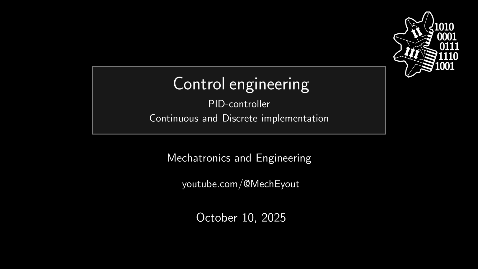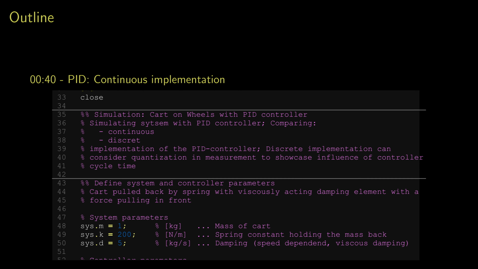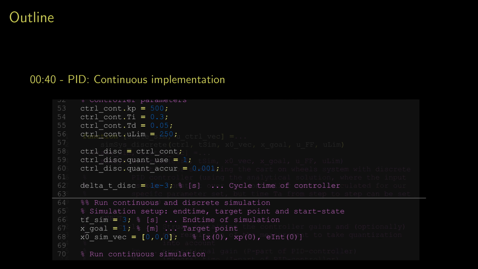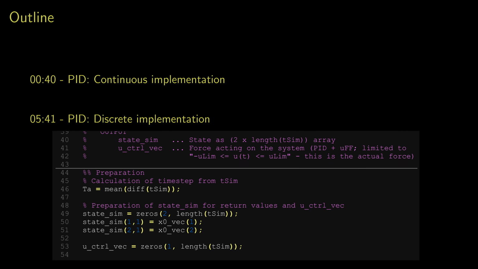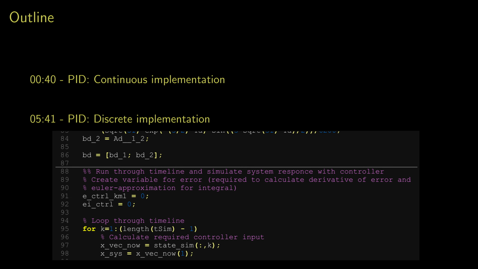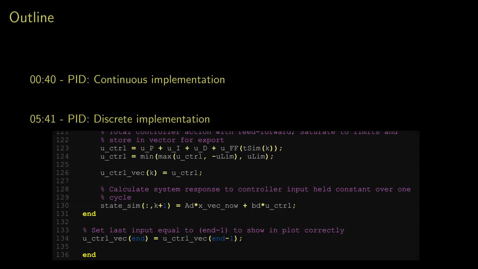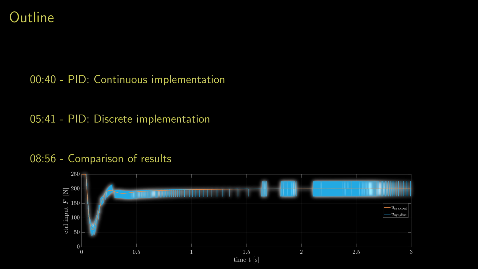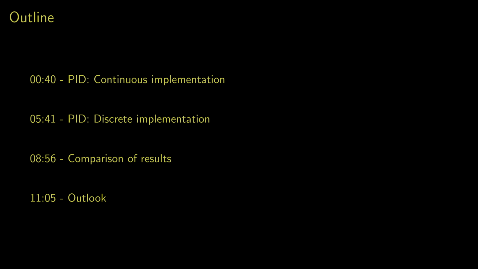In this one we will cover details regarding the code concerning PID controllers. We start by looking at the code I used in last month's video, which is the continuous implementation of the PID controller. Then we take a look at the discrete version of the PID controller, so the version where the controller can only act in predefined time intervals. We further take a limited measurement accuracy into account within the simulation of this approach. Afterwards, I show you simulation results highlighting an issue that can occur because of that. Finally, we close with an outlook.